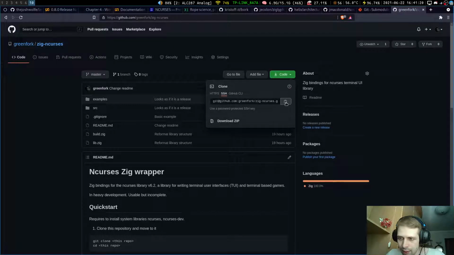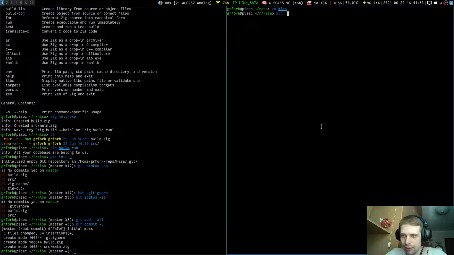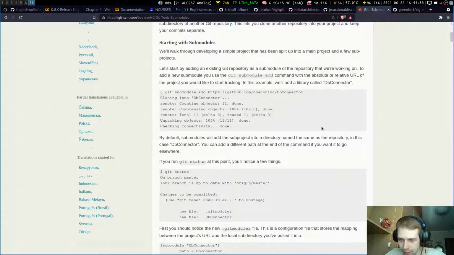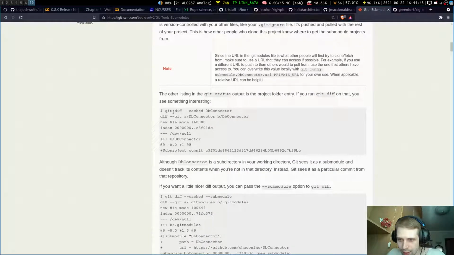So we have a code, and I also opened the submodules docs because I don't really remember how to do that every time. Git submodule add. So this should add everything if I'm right. Diff, and so on.